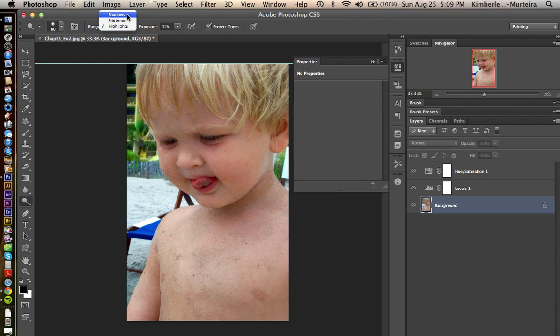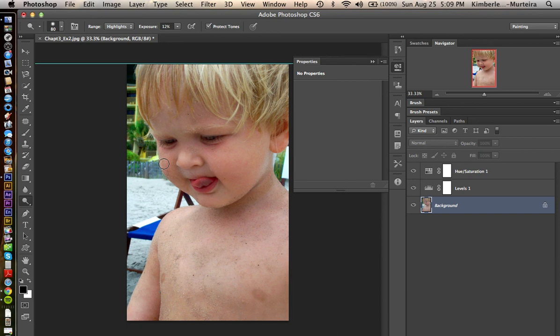And I could be controlling the shadows, the midtones, or the highlights, but for the technique that I'm about to use, I'm just going to use the highlights. And then as I look at the size of this brush, it looks a little bit big. So I'm going to use my bracket keys to take that brush size down by pressing on the left bracket key that's right near the space bar, backspace, tool key.